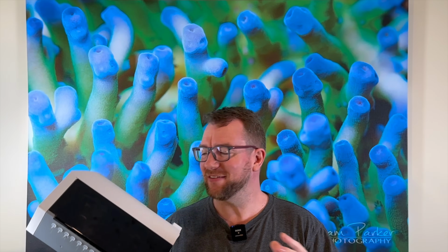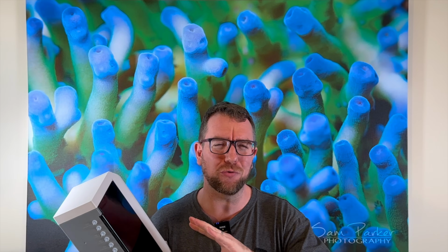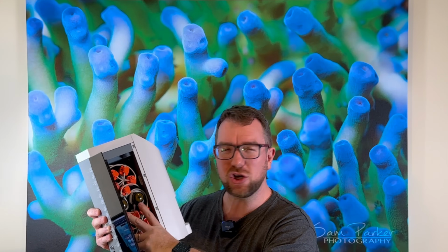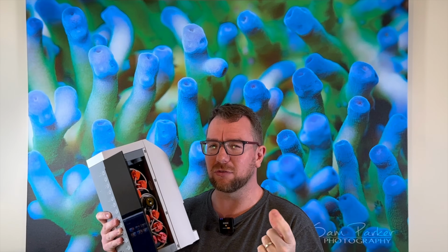All right, next up is how exactly does this device work? Because if you were anything like me as a kid, you pulled everything apart to see what made it tick. And I haven't quite shaken that habit yet. And when I see the side of this device here, which I can open up, and I see just two pumps for all of those parameters and this huge number of little solenoid pinch valves, it had me super intrigued.